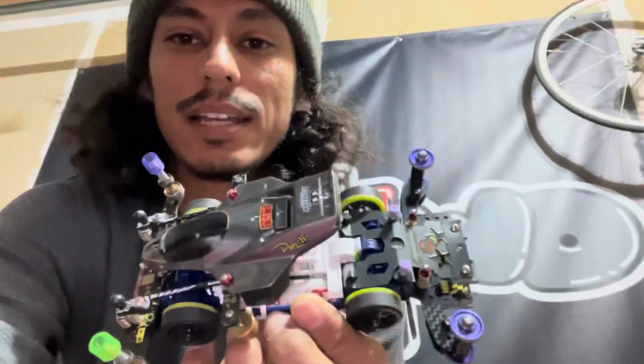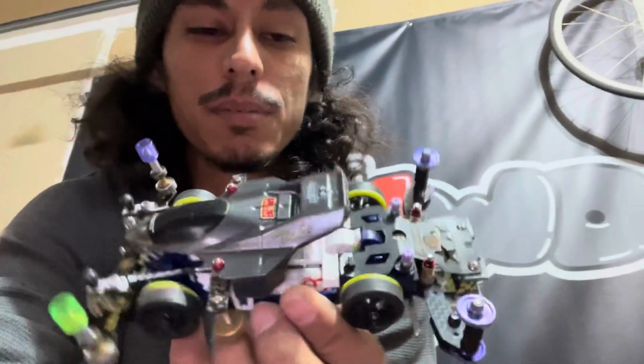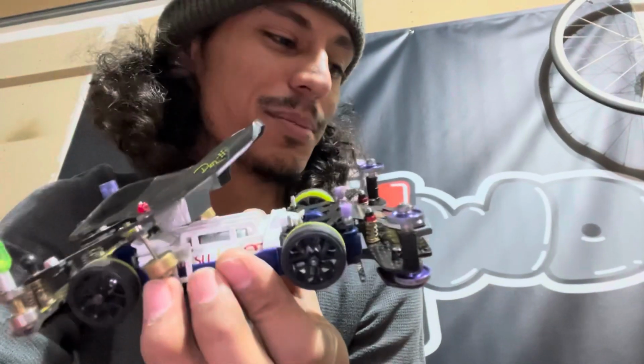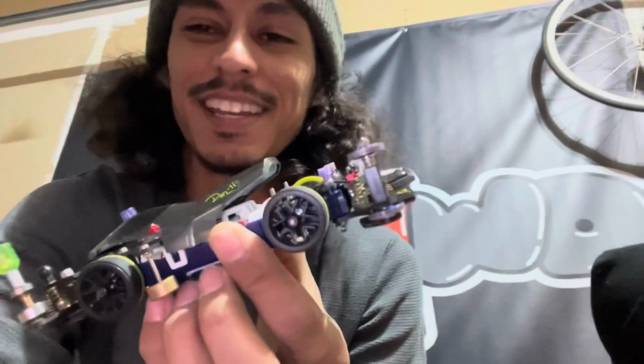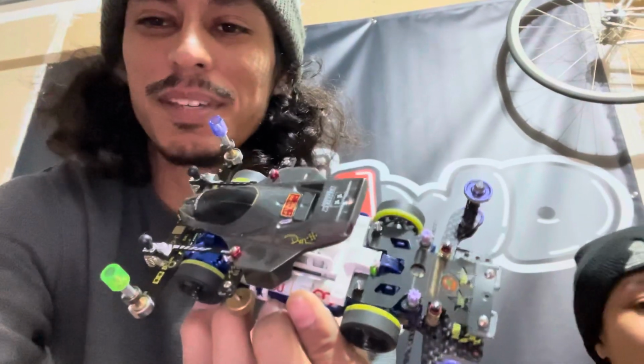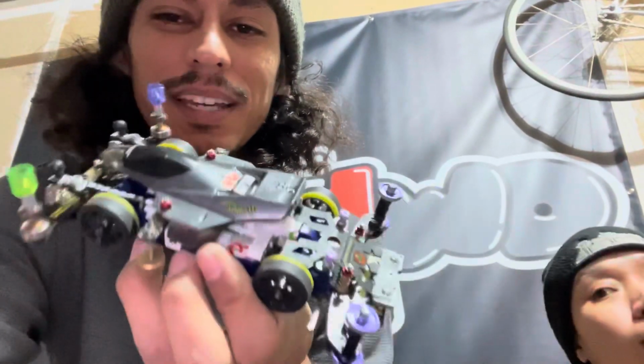What was Riddler at? I am no longer naming them DC comic names, so we're going with something different. This kind of reminds me of Raiden, but you know, I don't know. I don't know.